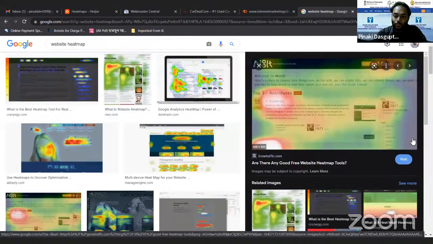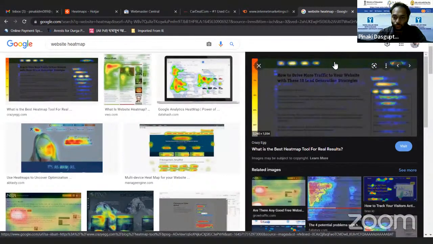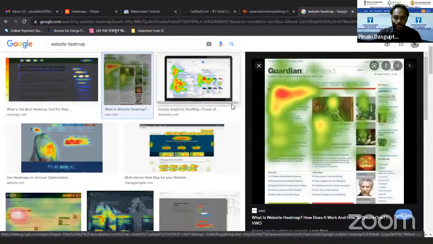The blue part is where people are not interacting at all. This is why this portion is blue. So this is how a heat map looks. In this way you can track, say, I'm taking this as an example.